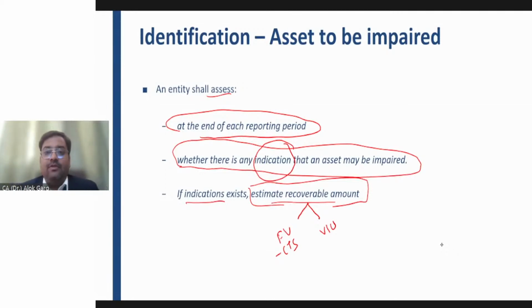Very good. So Manini is asking, sir, who is doing all this verification? Is it the entity's own employees or outsourcing? So Manini, it depends on the capability of the company, right? Of course, management is doing it. Management has to check whether there is an impairment indicator or not. If yes, management has to check the recoverable amount. If the management has proper projections, proper future cash flows, probably the employees can check the value in use.